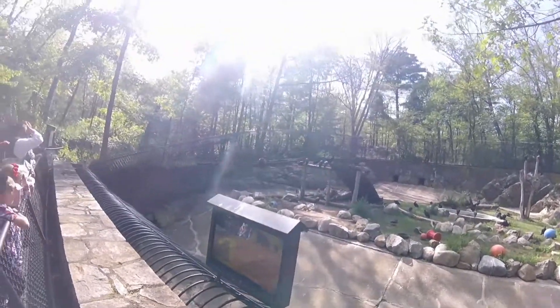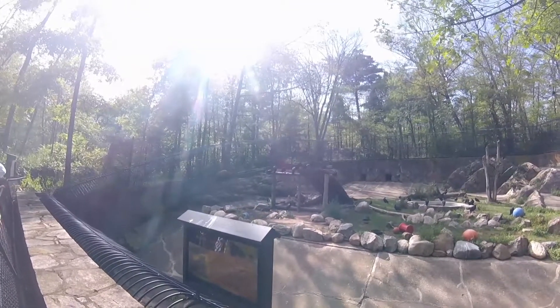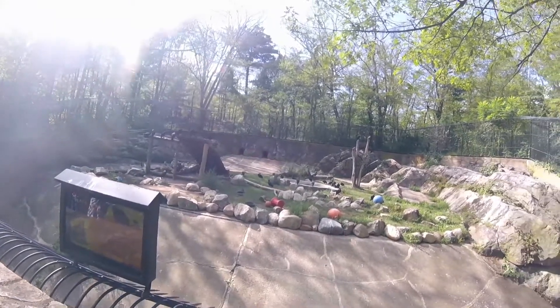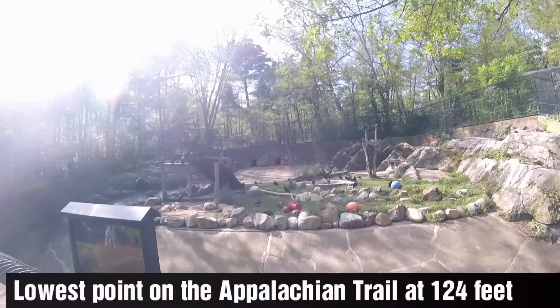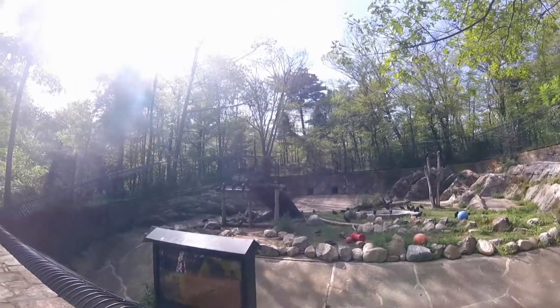These are all black vultures, and I guess they like this type of area where it's open and there's water, so they just came here naturally. If you look close, they drew mountains in the back — that's cool. And this is the lowest point on the Appalachian Trail — I think it's 124 feet in elevation. Pretty low, pretty cool.